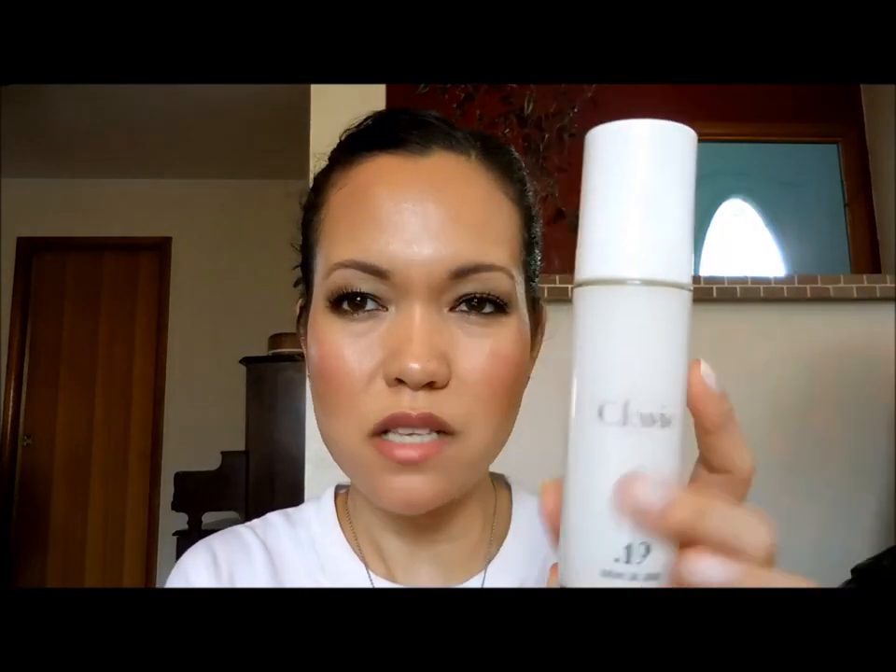I do have a moisturizer that did exactly what that one did for my skin — calming and hydrating — but without the off-putting strong chamomile scent. That is the C. La Vie Cream 0.19, which I got through the Pearlesque subscription box as a full-size bottle. It's glass with a pump — one of those with a little bag inside so it's airless. It has 50ml of product and retails for $85. The only online store I found that carries this in the US is Detox Market.